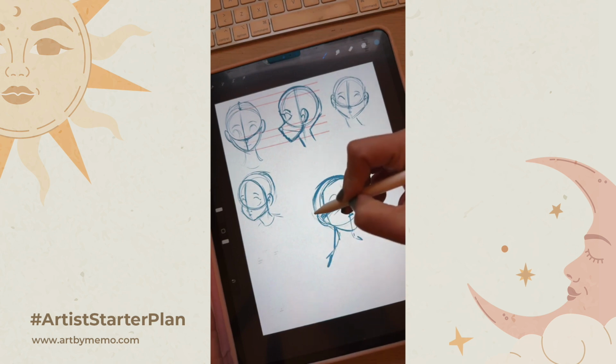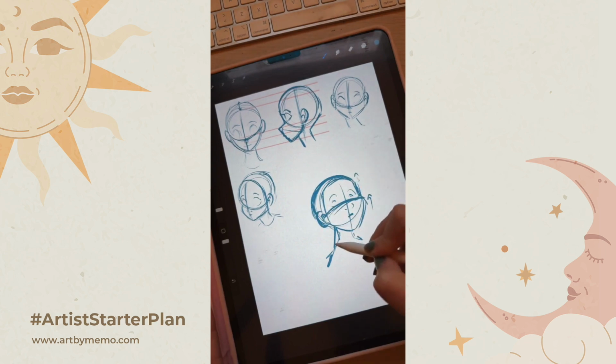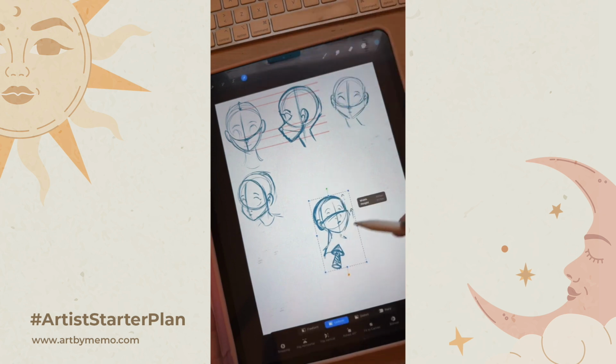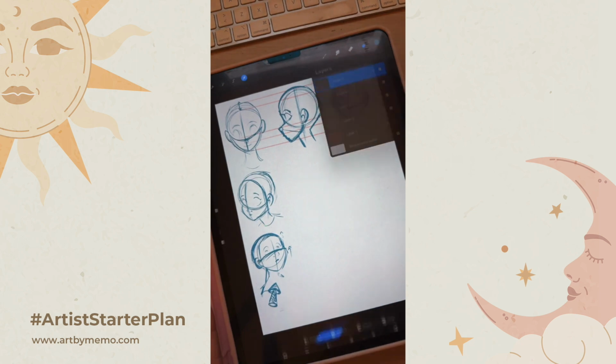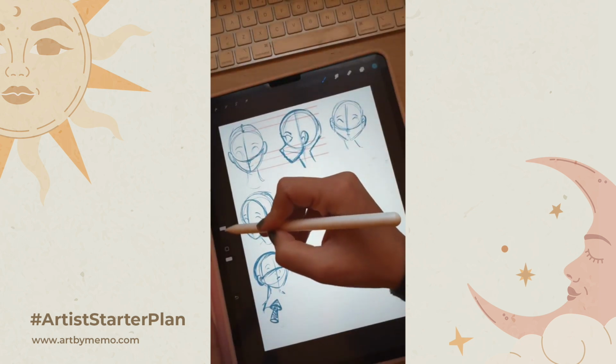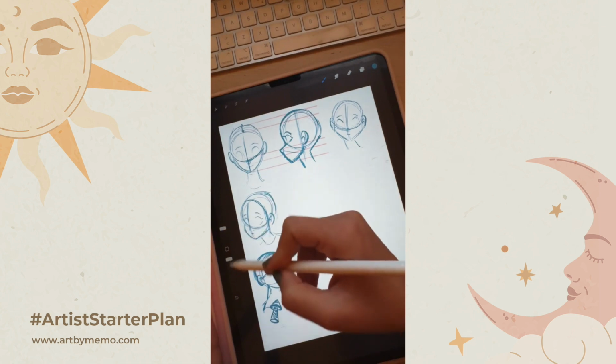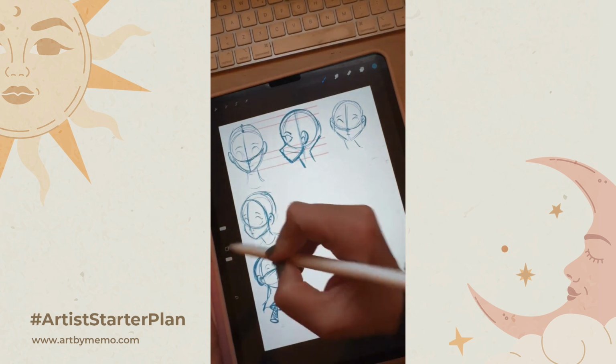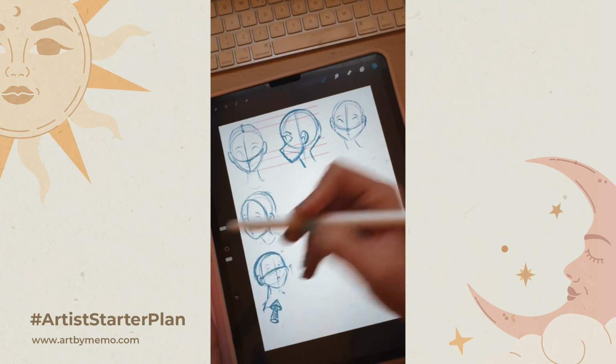What brush do I use? I always use the dry ink brush, which is a native brush in Procreate, super easy. So yeah, that's the brush that I use. And I always use it, as you can see, towards the middle of the size and full opacity, but sometimes to do sketching I turn the opacity down a little bit.